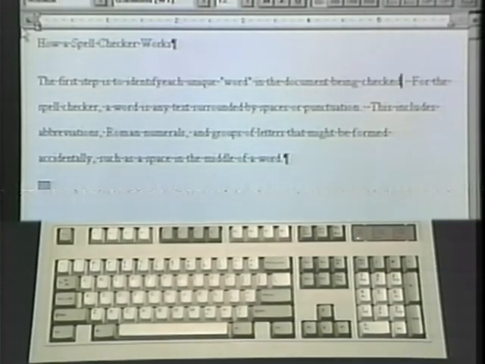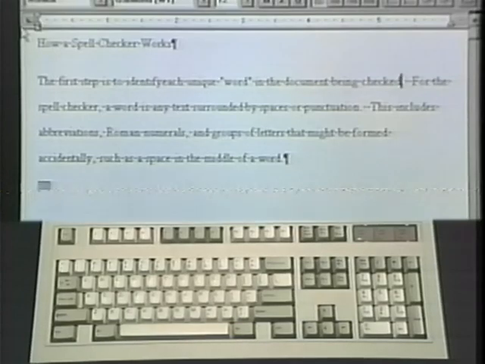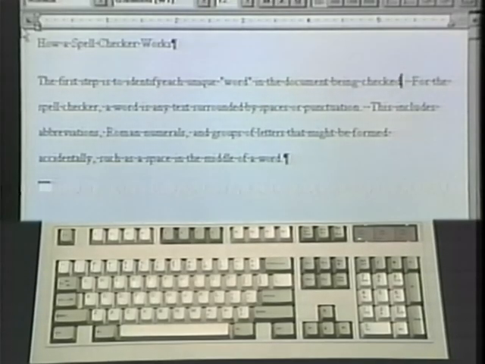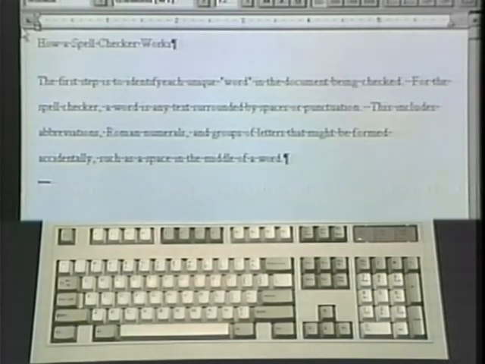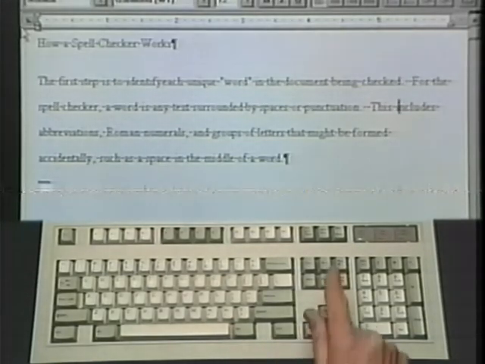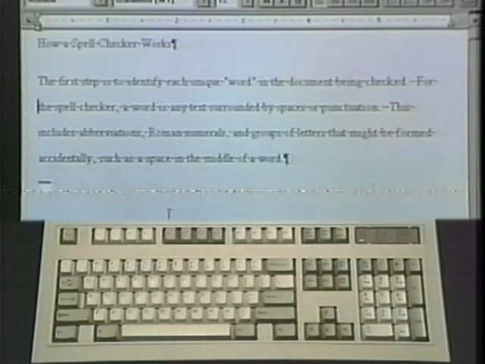Our next change is to insert the word "simply" in the next sentence. Two approaches will be illustrated here, one using the keyboard and the other the mouse. First, the keyboard. Move down one line by tapping the down arrow key, then tap the Home key to jump the insertion point to the left side of the line. Finally, use the Control-Right Arrow key combination to hop the cursor to the beginning of the word "any."